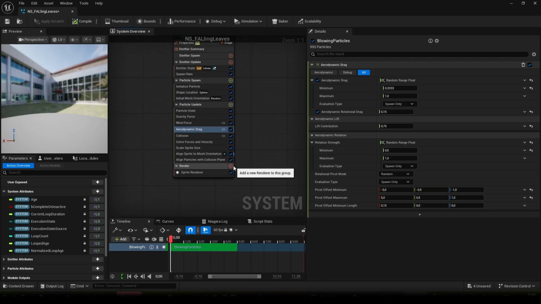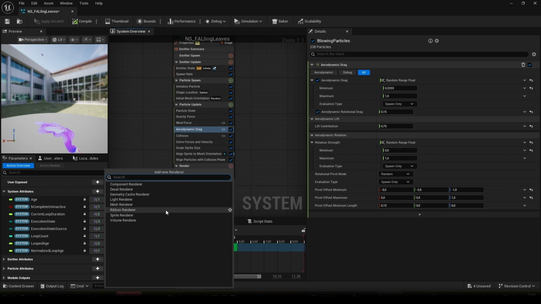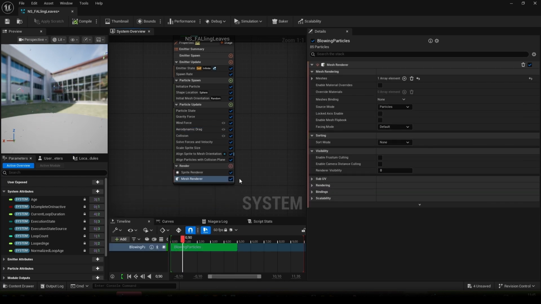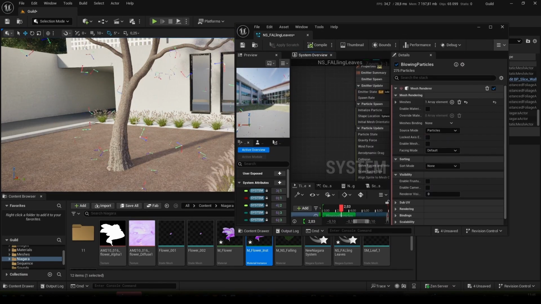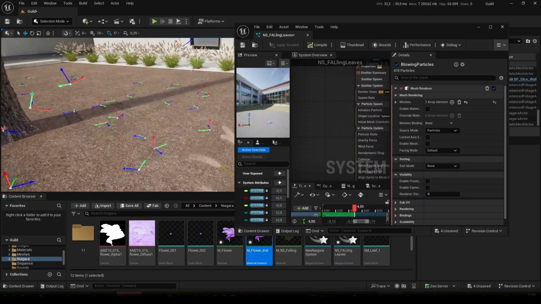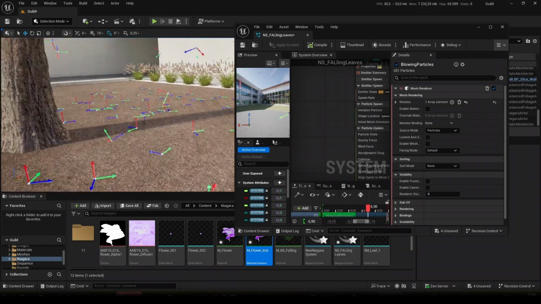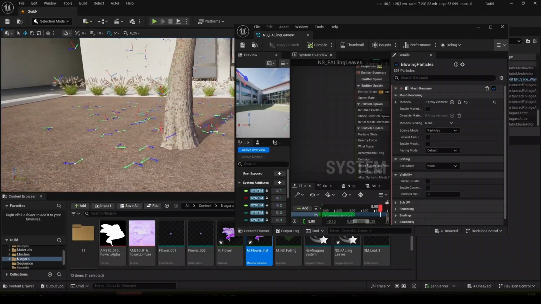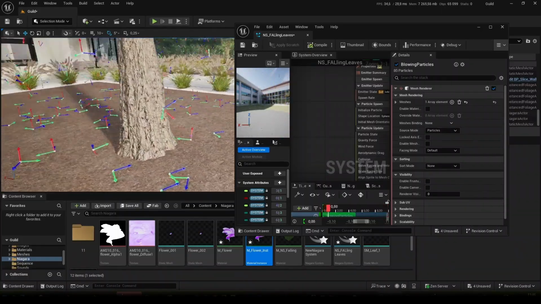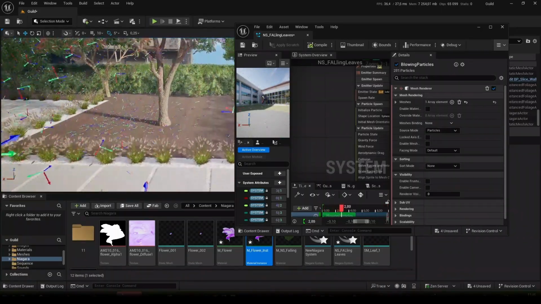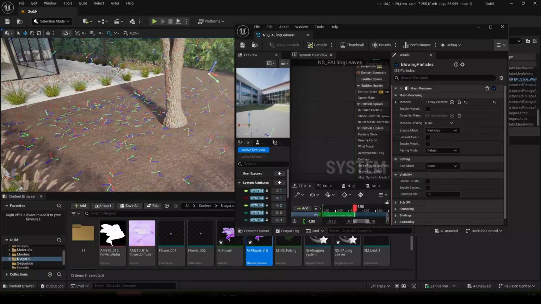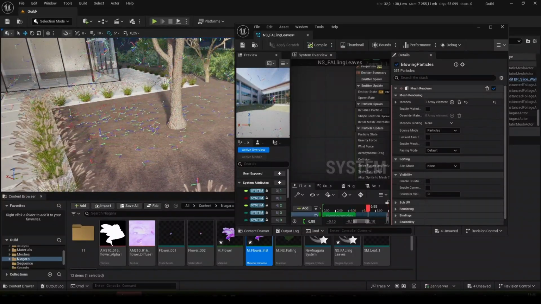We will add additional attributes. Press the plus and find the mesh renderer. Turn off sprites. And now look what we got. This is the kind of geometry that flies around here. We already have collisions with the Earth. Everything is fine. Flies well and falls beautifully.